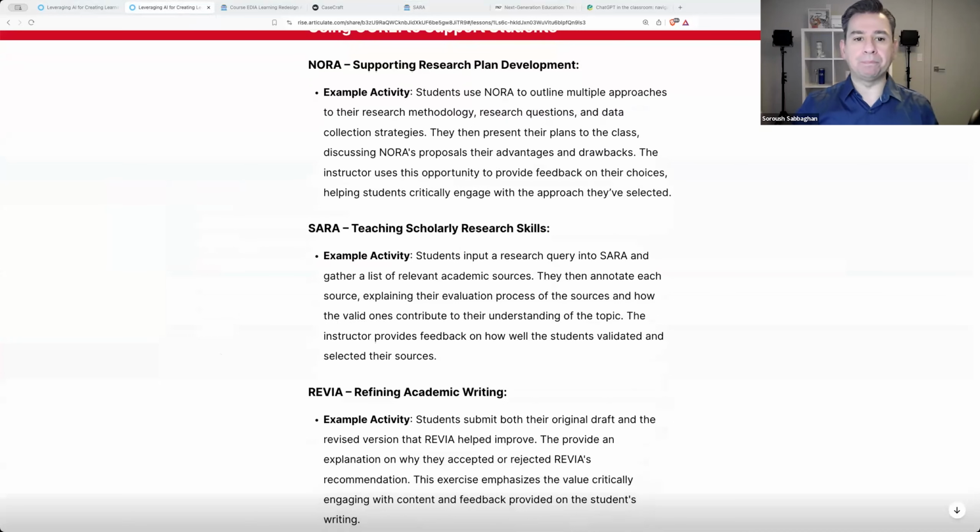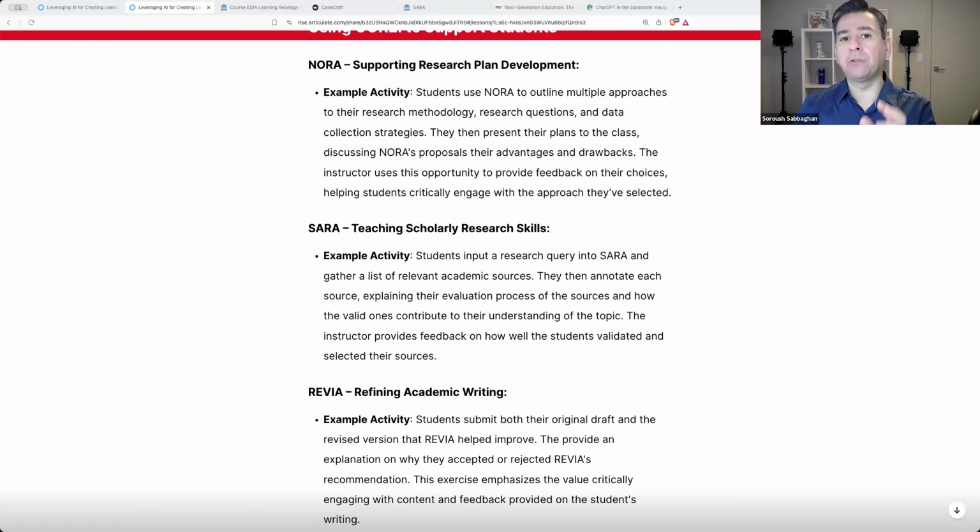So an example activity that I use to support students with their research development plan is I use Nora to outline multiple approaches to methodology, research questions, and data collection. And then students present their plans to the class, discussing Nora's proposals.